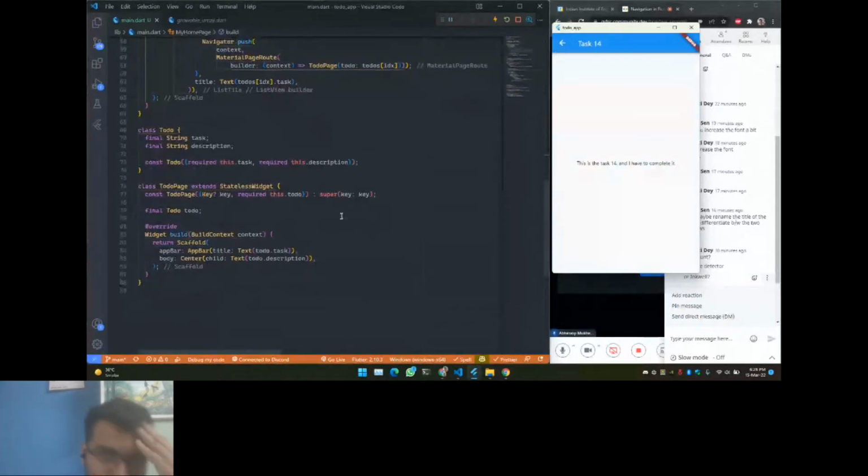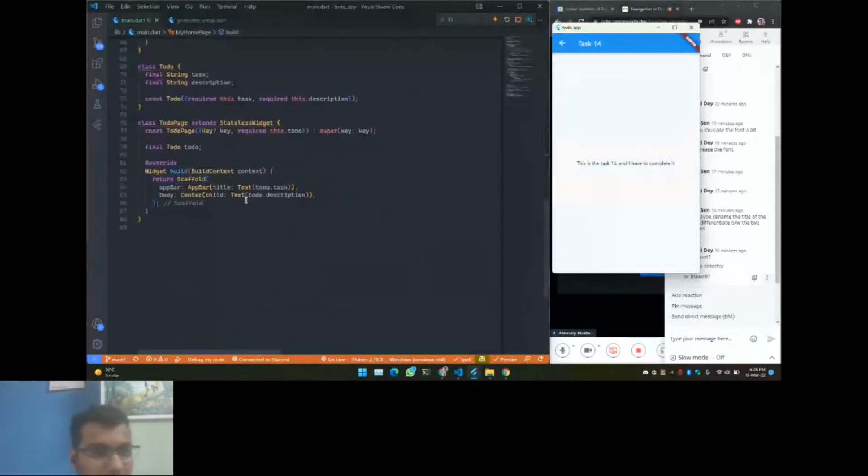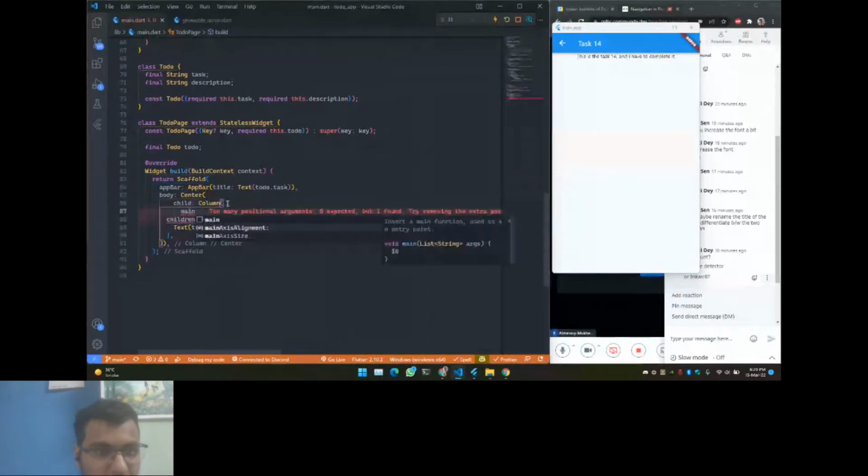That is what I will be doing. I want a button below this description which will pop back. So I'm adding a column here first, with a main axis alignment of center.